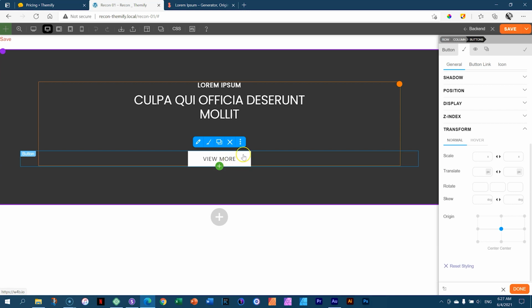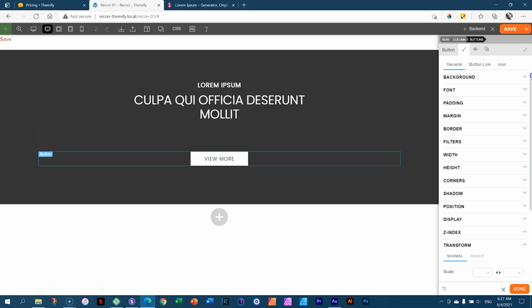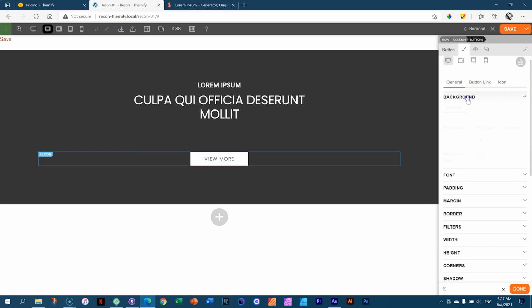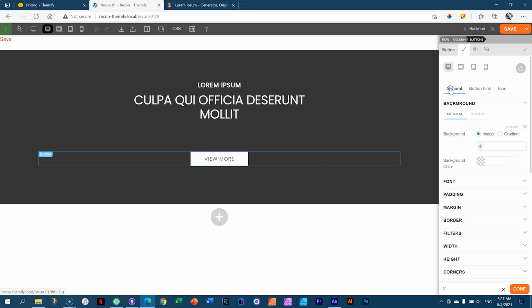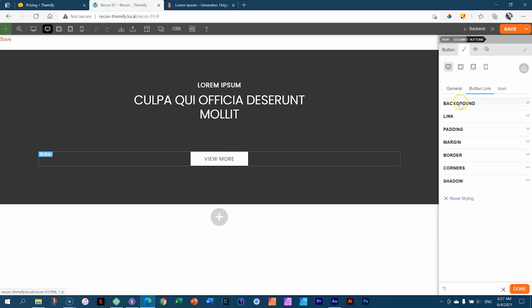We can also apply a hover background fade to this background. Make sure the styling is selected, and then we go up to where we have the background for the button. And then you see, again, we have the two states, normal and hover. And I'm wrong. This is the background we want, the button link. Yeah, this one is confusing. From general, go to button link.